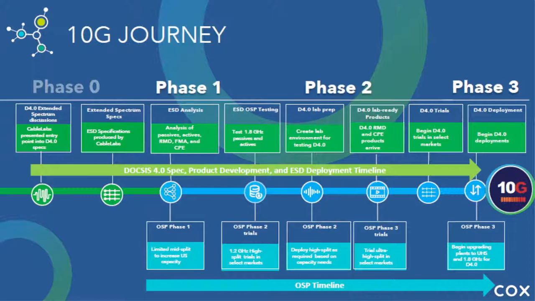Jeff, I have to address the elephant in the room, and that is, why do we even care about going to 1.8? I know what the answer is. I want to hear you. I didn't realize that was an elephant. I thought most of us understand that. Why are we focused so much on 1.8 when the only reason we're going to 1.8 is to open up the upstream? Why are we not focused on the testing that's going to be needed to do a 396 upstream?